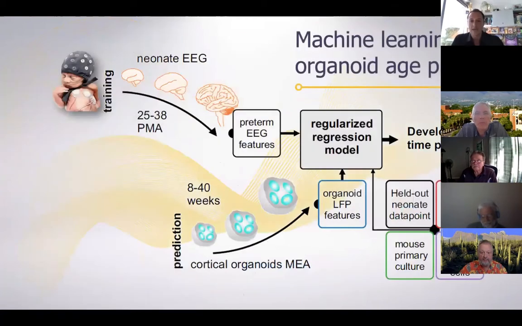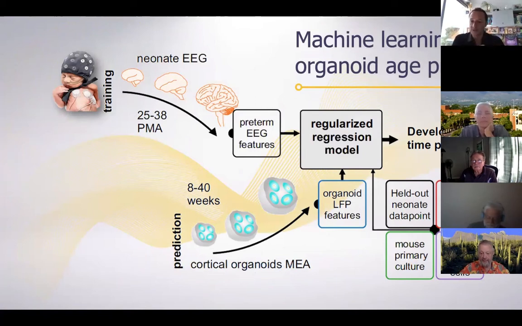And we created a regression model. This is a simple machine learning algorithm where we train a machine to recognize the age of the subject based on EEG patterns. We trained the machine with about 500 EEGs coming from prenatal babies' brains at 25 to 38 weeks. This machine gets really good. It looks at 2 or 3 EEG parameters, such as frequency or amplitude, and can tell exactly what the age of the subject is. So that was really good.